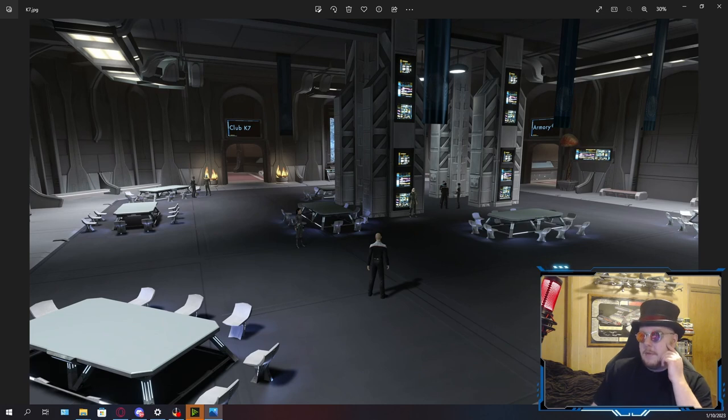Oh boy. Remember when I was talking about going back in time in Star Trek Online with the Fleet Starbase? This is K7. This is basically what most of the game used to look like. It was just these big open gray rooms.